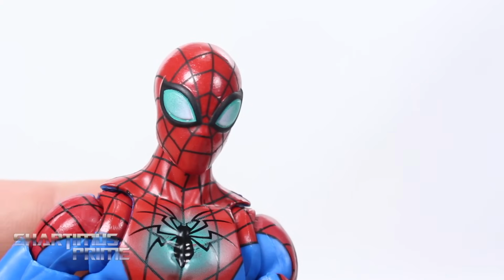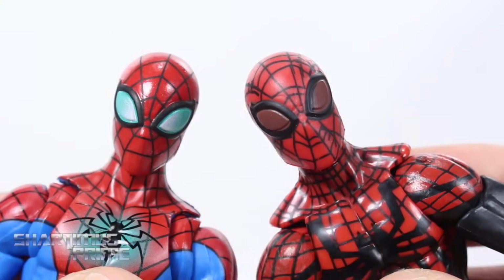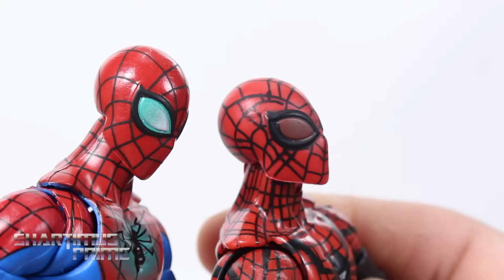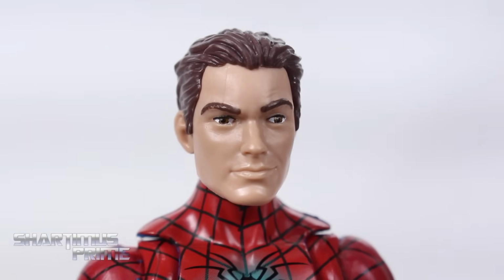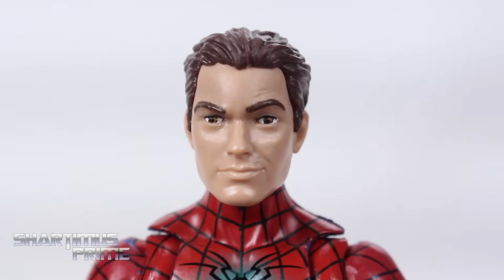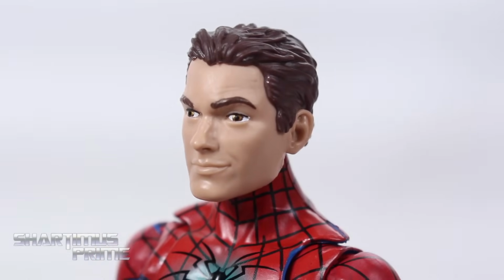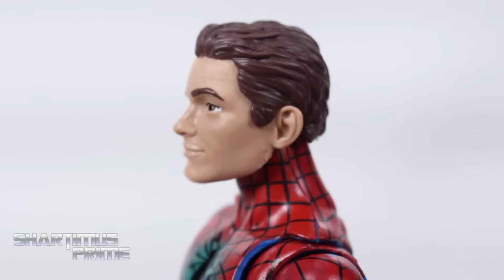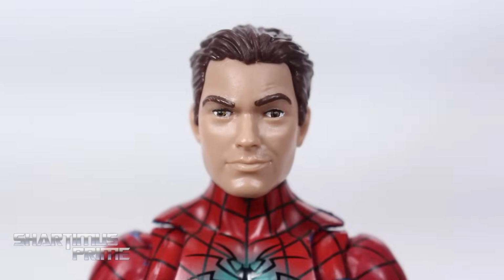Very cool. Now, before I show off the Peter Parker head sculpt, I did want to compare this to the Superior Spider-Man head sculpt really quick, so you can see they're the same exact thing right there. Now you're just looking at the Peter Parker head sculpt, and I like it a lot. I'm very pleased, and I'm very excited to finally have a fully unmasked 616 Peter Parker head sculpt. This is what I wanted to see for a Peter Parker head sculpt in 616 form, and I think it looks absolutely fantastic. I'm very, very pleased with this.